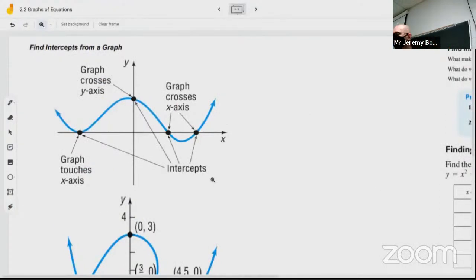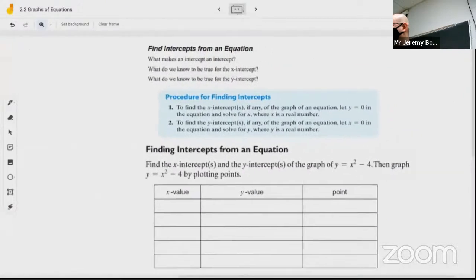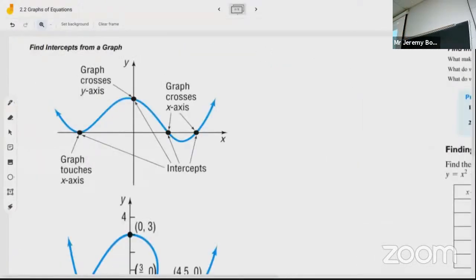All right, well, let's do intercepts and then go from there, I guess. So the intercepts of a graph, that's where it touches or where it crosses the axes. Since we're doing 2 dimensions, you can have y-intercepts, you can have x-intercepts, you can have multiple of them. If it crosses on the origin, that's a bonus. It's both an x-intercept and a y-intercept, crossing both axes. So that is the different types of intercepts we can have.